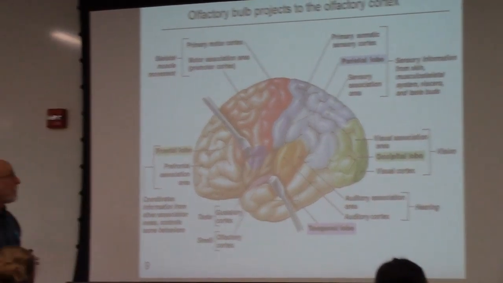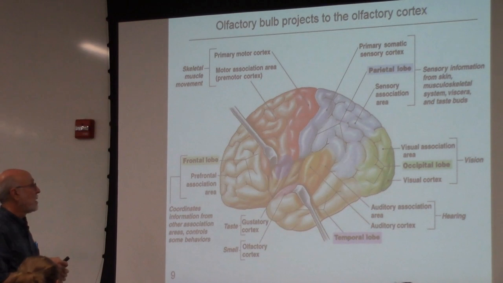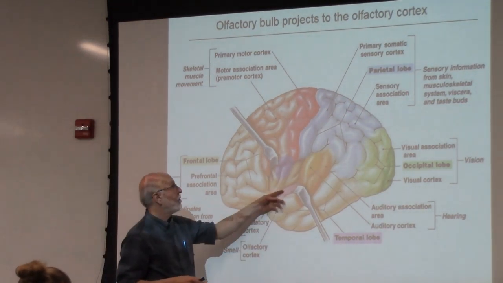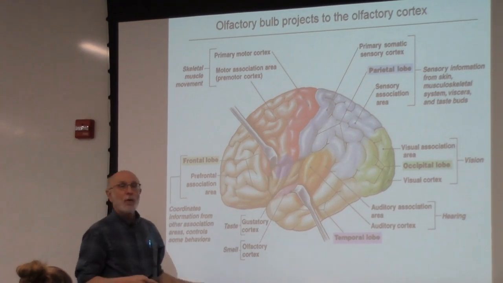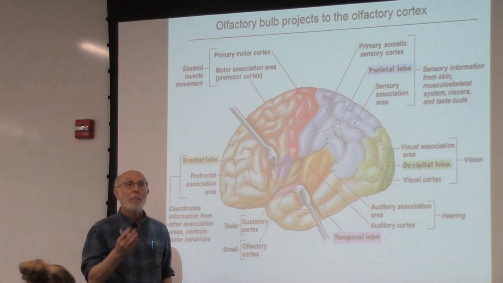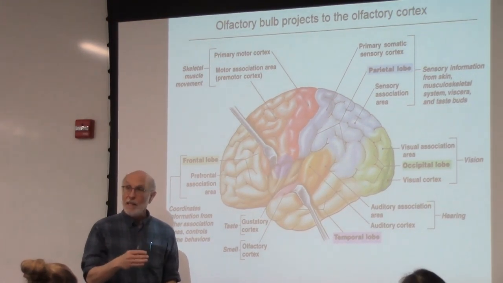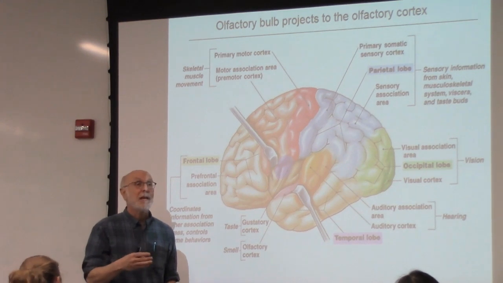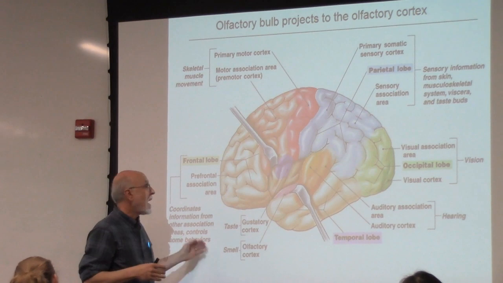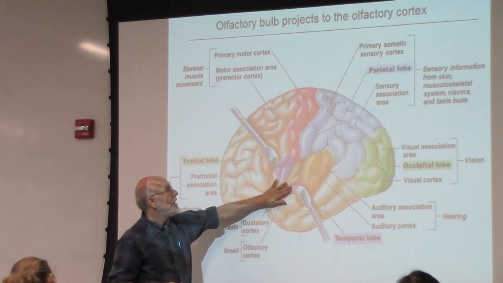So now, let's talk about our ability to detect smell in our brains. There is a part of the brain called the olfactory cortex. The secondary axons from the olfactory bulb, right? The first synapse is in the olfactory bulb. So the secondary cells send their axons to the olfactory cortex, which is in the medial parietal lobe.